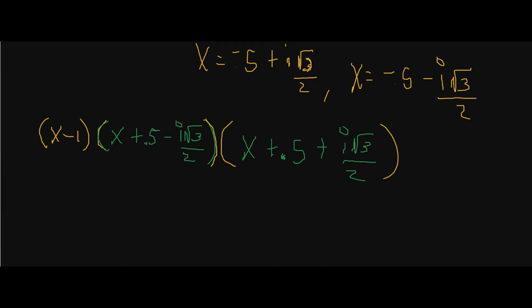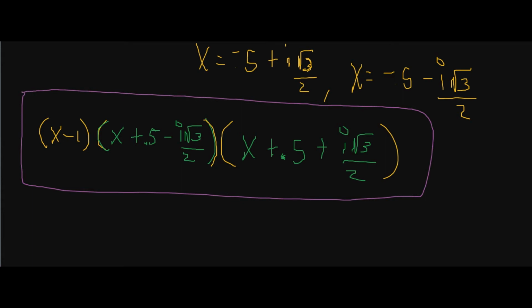Okay, and you can see this problem, the factored form equation is this right here. You can see it's kind of a tedious problem. It's complicated because you get imaginary numbers, which is i, complex roots, and we have to write it in factored form. All right, so hopefully this video helps you, and most importantly, it's a little bit of review on Q4, which is irrational and complex roots.